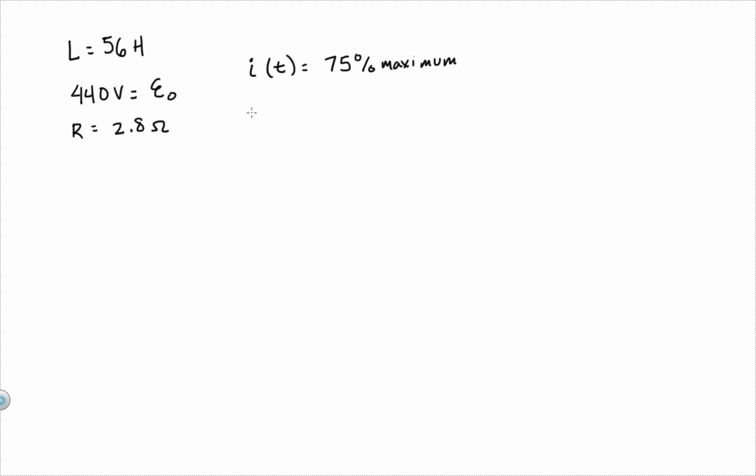All right, so what is the maximum? Well, the maximum is going to be our power supply divided by our resistance. And where that's coming from is our time equation for our current through this circuit. All right, that is our EMF divided by our resistance, 1 minus e to the minus t over our time constant, L divided by R.